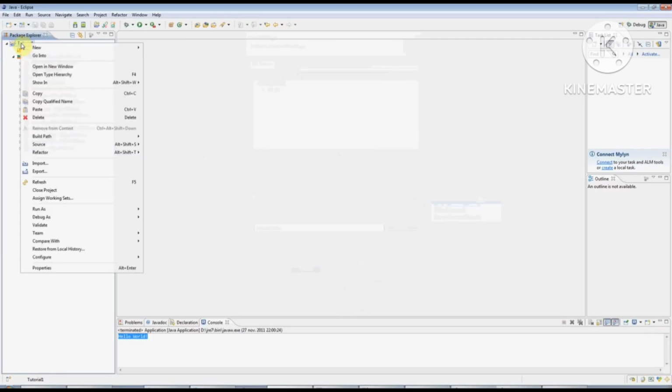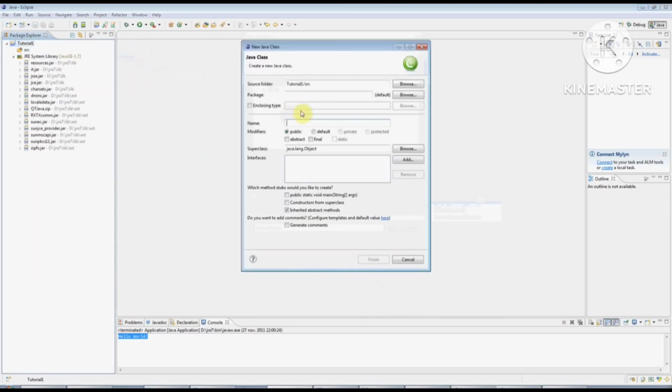If you right click on the project folder, you can then go to New Class, and we need a class here that will be the only class that our Hello World program contains. And you can call it anything you like, but I'm going to call it application.